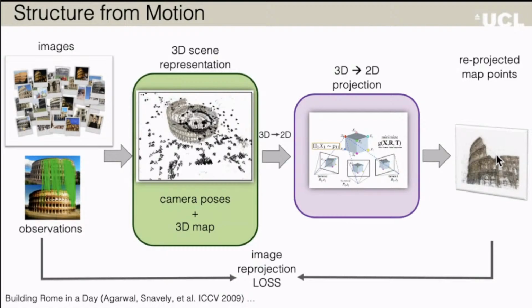So this is an analysis by synthesis approach, where we build a 3D representation such that when we project it back onto the image, we get back our observations. And what we're minimizing here is an image reprojection loss. I'm sure this has been part of your course, learning how to do 3D reconstruction by minimizing a geometric reprojection loss. We don't have any ground truth 3D, so we learn this 3D representation without any 3D annotations. Our loss is completely 2D. It's a two-dimensional loss.